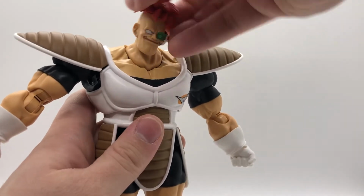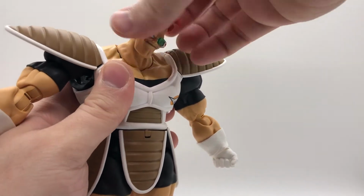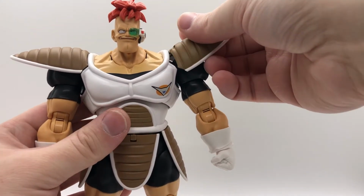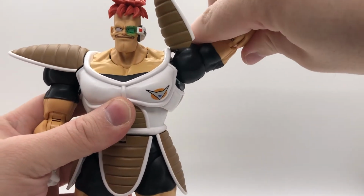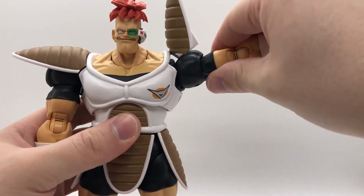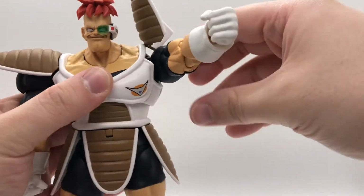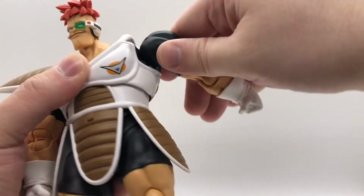You do get head tilt, and then you can also go all the way around on that lower neck joint, which is again on a ball. Then these move just to get out of the way, but like I said, they pop off really, really easily. Then his arms will go up past 90 degrees. Then he has that butterfly joint in there, which is great. His arms will go all the way around. Well, they are a little tight. Here, let's just take this thing off. His arms go all the way around.